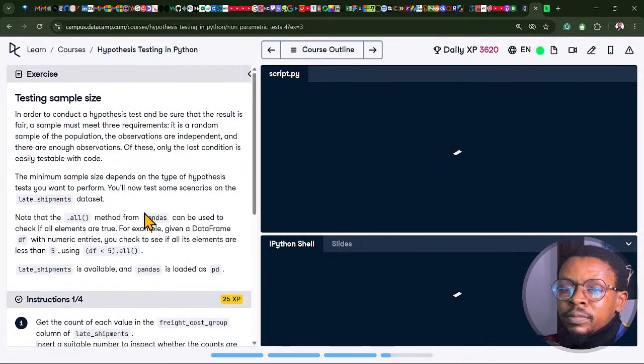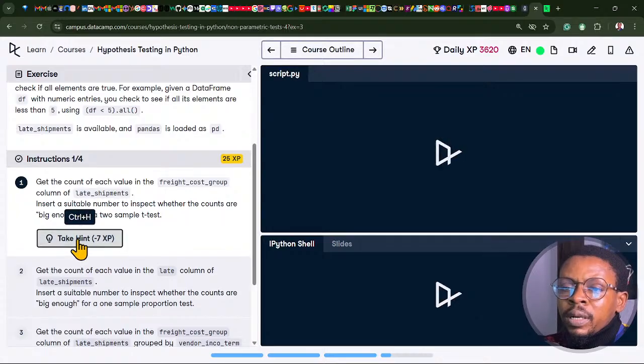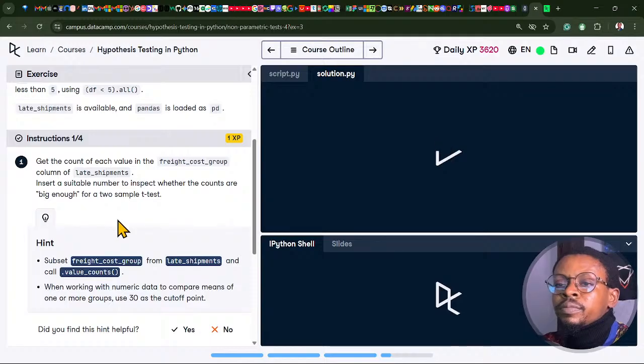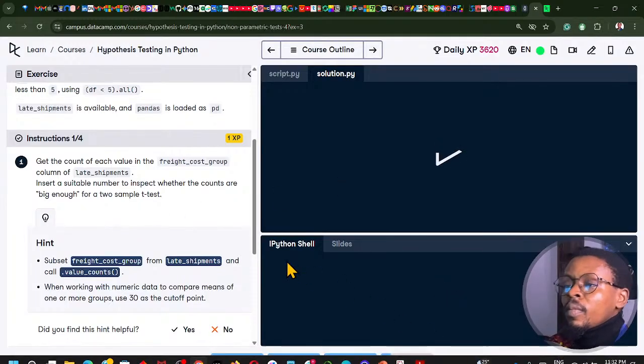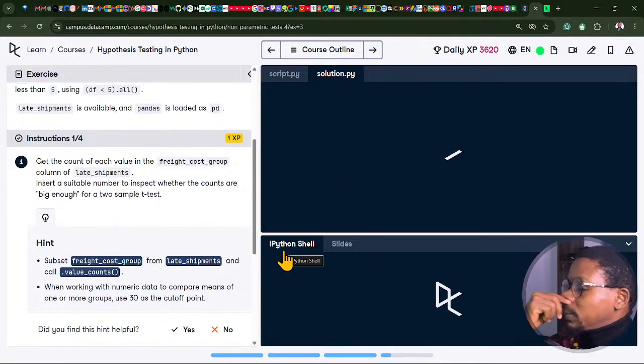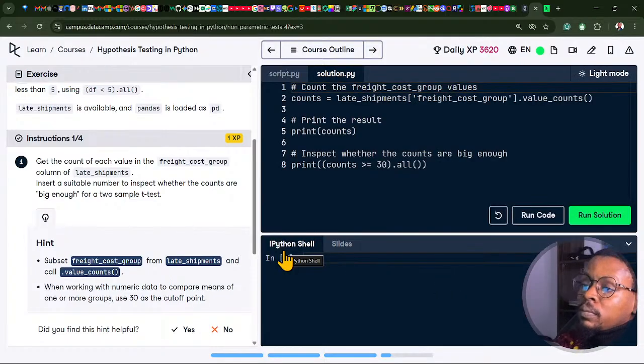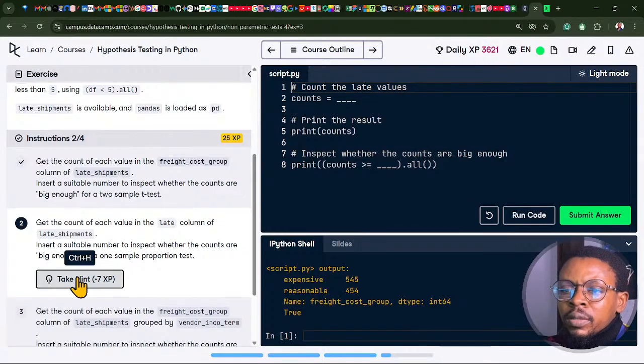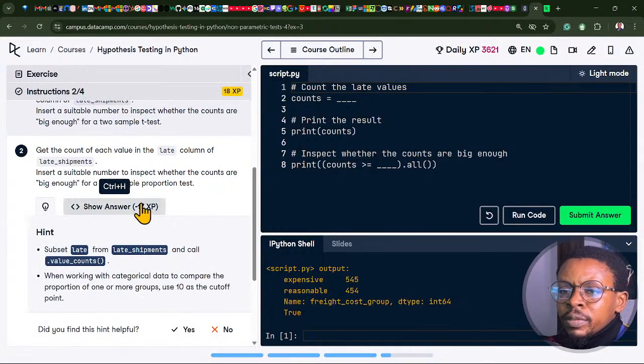Okay, so let's see. Get the count of each value. Now let's get the count of each value in the list column, list shipment.